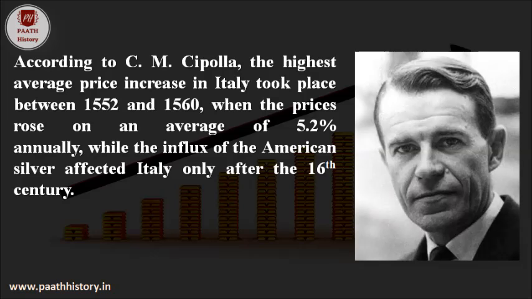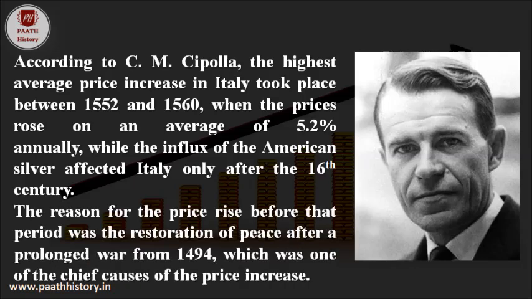According to C.M. Cipolla, the highest average price increase in Italy took place between 1552 and 1560, when the prices rose on an average of 5.2% annually, while the influx of the American silver affected Italy only after the 16th century. The reason for the price rise before that period was the restoration of peace after a prolonged war from 1494, which was one of the chief causes of the price increase.